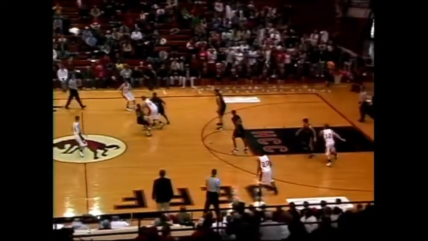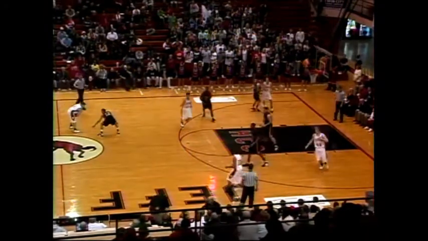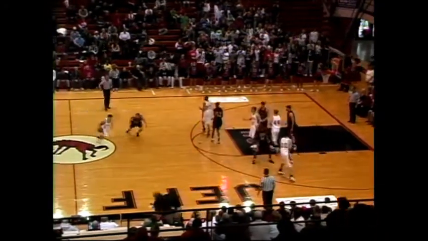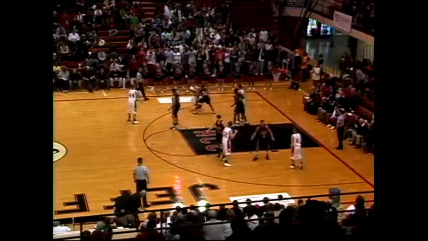He gets it into Thayer, back to Whitgren. Whitgren over to Rush. Top of the key. Again, man-to-man defense by the Broncos. Here's Rush. He gets it to Whitgren. Whitgren now with Thayer. Thayer can't make a move. Now back over to Crawford. Crawford back to Thayer.